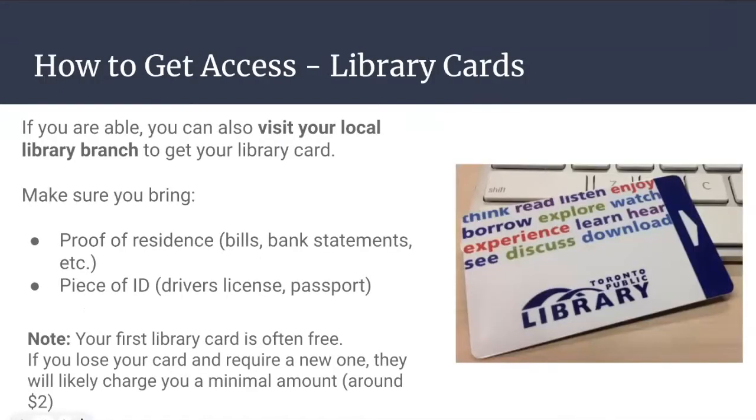Now we will go over how to get access for library cards. If you are able to do so and it's safe for you, you can also visit your local library branch to get a library card in person. There are two things that you must bring with you when you do this, and that's firstly proof of residence, which could be a bill, a bank statement, etc., and also a piece of personal identification, such as a driver's license, a passport, and maybe even a health card as well.